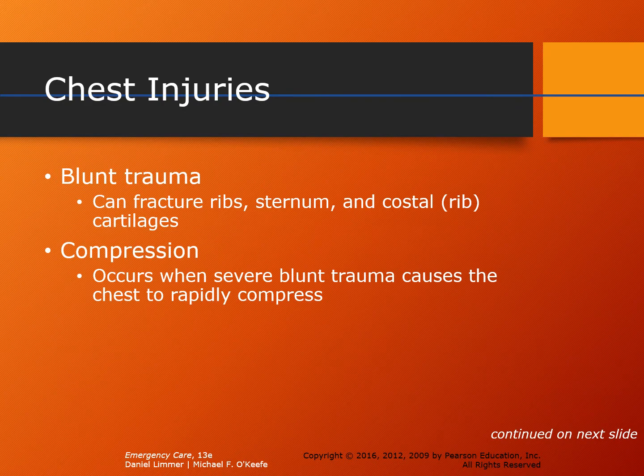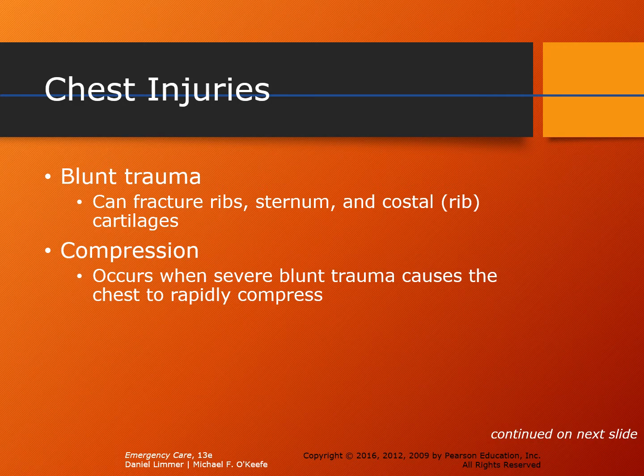The chest injuries that we're going to talk about today are fairly straightforward. We've got blunt trauma, compression, and puncture. And on this slide, we'll be discussing blunt trauma and compression. Blunt trauma, for the uninitiated, are injuries that occur where an object or some other type of material strikes our patient but does not break the skin. This can cause fractured ribs, fractures, or damage to the sternum, as well as damage to the intercostal areas, those spaces in between the ribs, as well as the rib segments that are cartilaginous structures as opposed to bony structures.